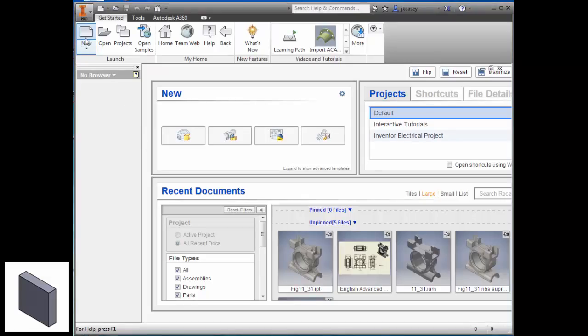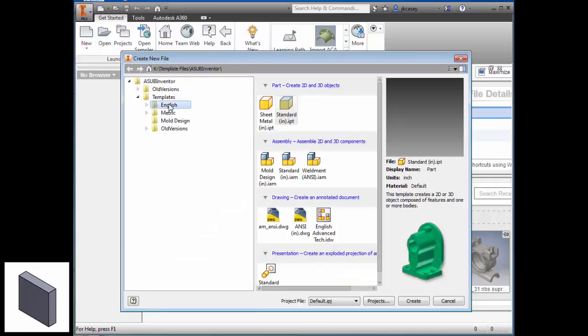Pick New from the Inventor ribbon beneath the templates in the left panel, select English folder. In the right panel, select Standard IPT.